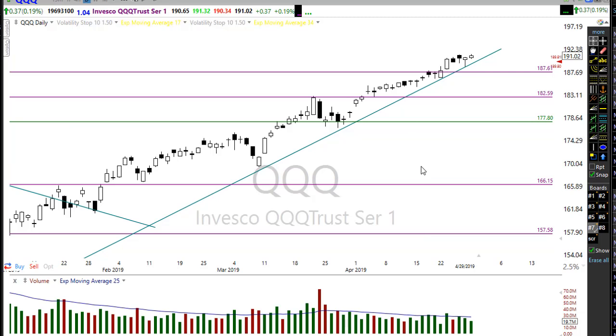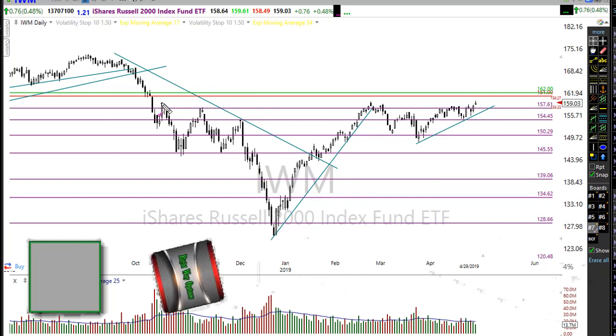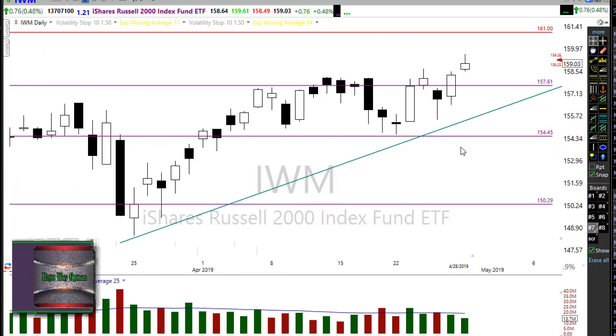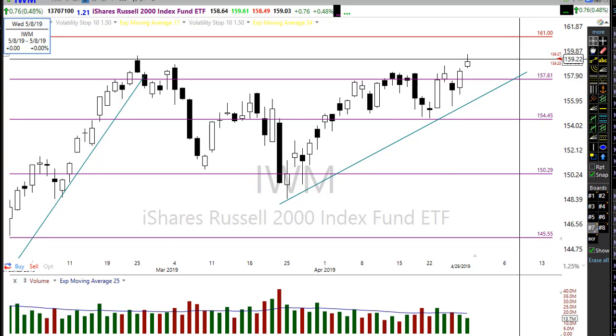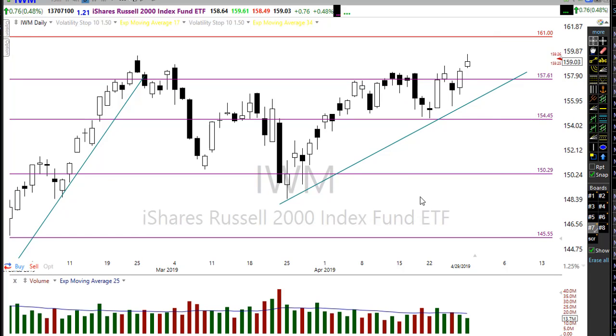Let's take a look at IWM. IWM actually followed through yesterday, moving higher — we've got a nice little trend going on. It struggled as it came up and slammed into price resistance where we've struggled before. Right now no particular clues that we're going to fail — the trend is holding. This morning we're getting just a tiny gap up to retest that resistance high. We'll have to watch that closely, especially in light of Asian markets selling off and European markets being a little weak.